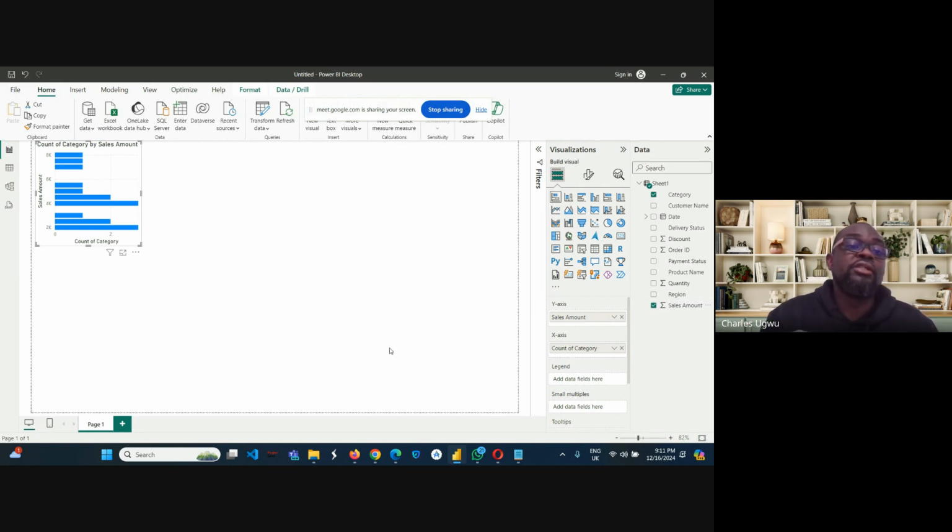And you can see it here. This is the sales amount, and this is y-axis, and this is x-axis. So sales by category.